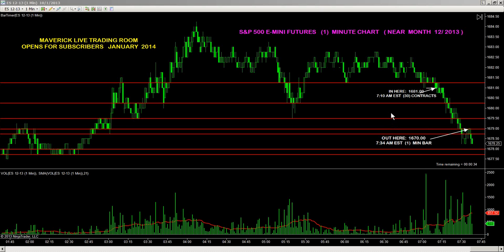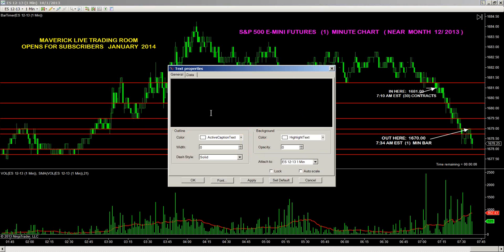Because of time constraints, I cannot stay in this trade any longer. The decision was made to book it. Here we are moving down again to the original target at 1678. I'm sure that a lot of my administrators, our valued partners at the Inside Technician and the Maverick Trading Room, are still in this trade. So for today, let's finish it up and close it out. 2 points. I like the hold time on this trade. Gained 2 points.